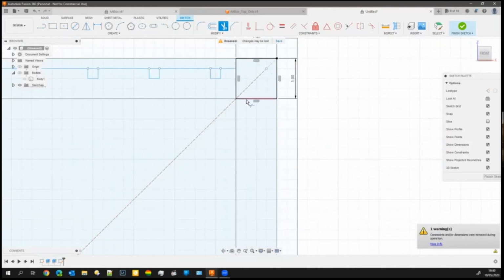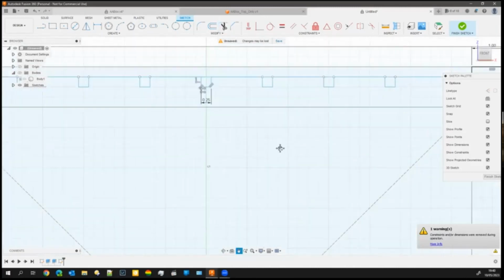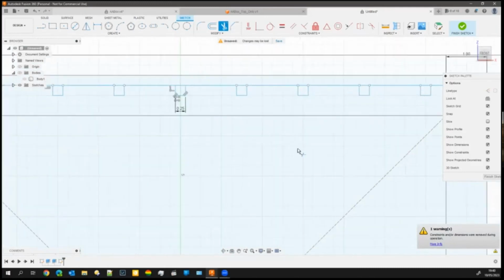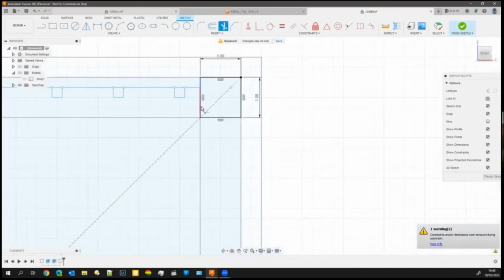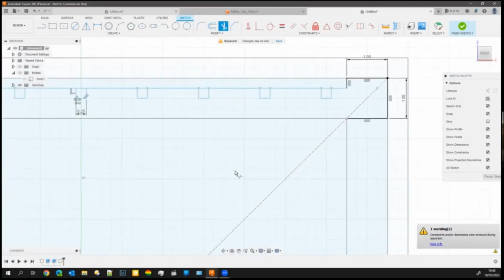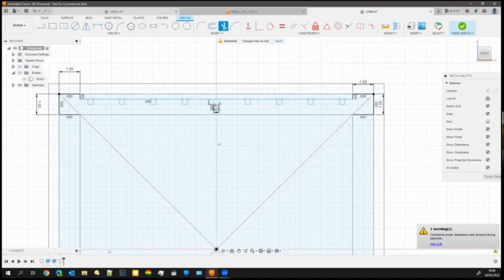I don't need that. You can see that I'm creating a profile. And the same at this end. I forgot that one. So you can see I've got a profile created. Now we can finish that sketch.